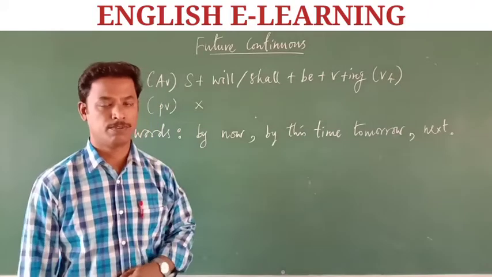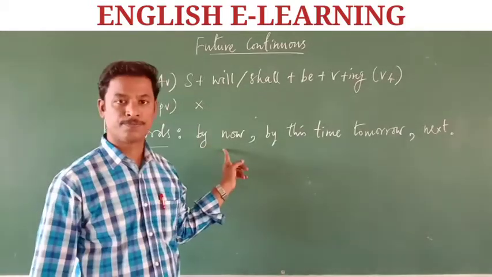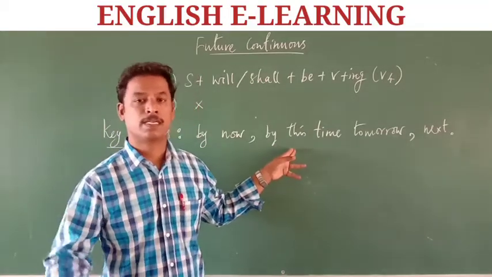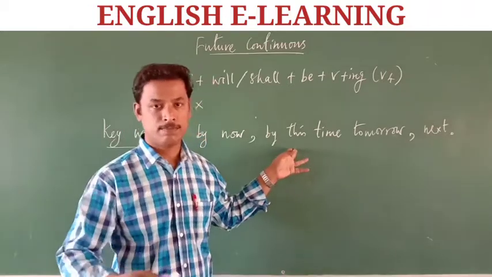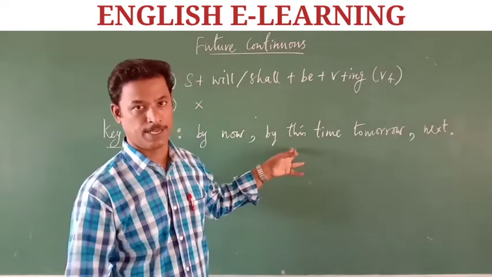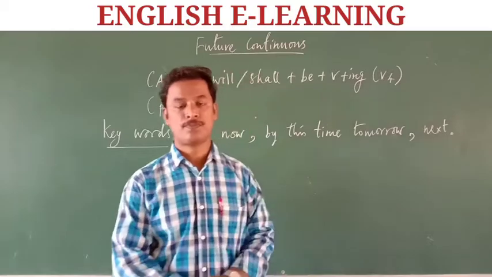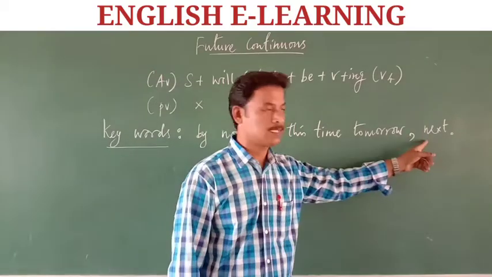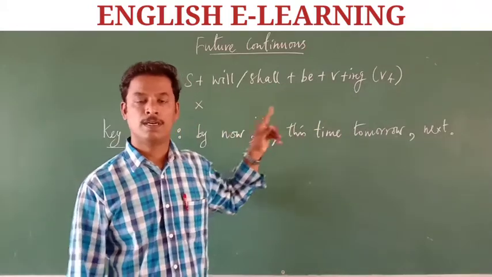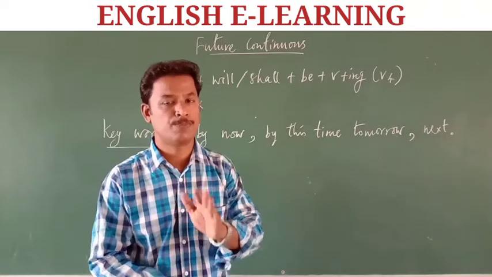Look at the keywords for this future continuous. By now, by this time tomorrow, or by this time next week, or by this time next Saturday, by this time this evening, like this. And next. The term next will be used in both future simple and future continuous. It depends upon the mood of the speaker.